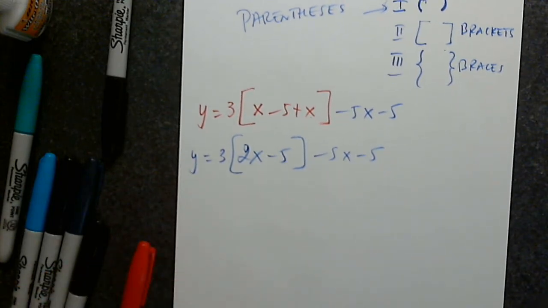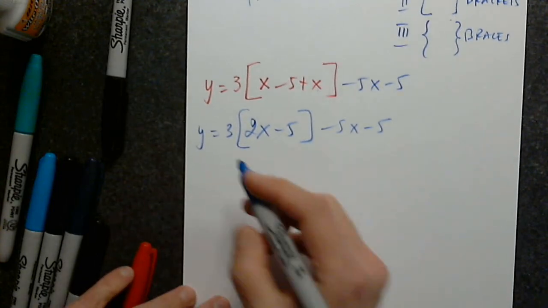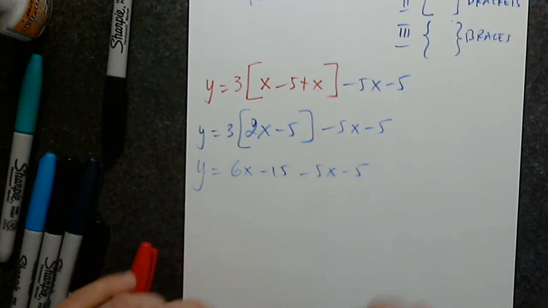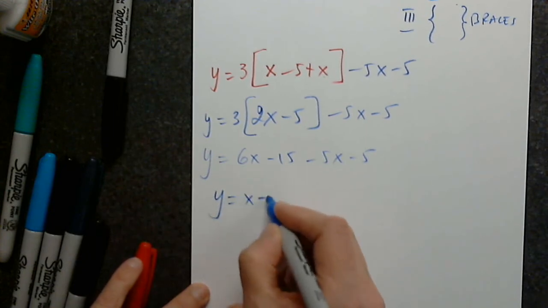And I'm at the stage in which I'm ready to simplify by removing the bracket, or the brackets. By distributing 3 to 2x and 3 to -5, I accomplished that step, so 6x minus 15 minus 5x minus 5. All I have to do now is combine like terms. I have a 6x minus 5x, which will give us an x. And I have a -15 with a -5, which will give us a -20. So this will be x minus 20.